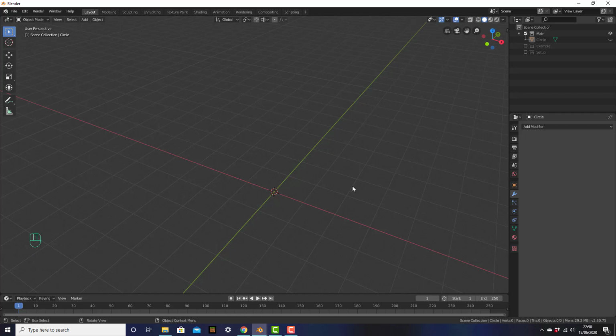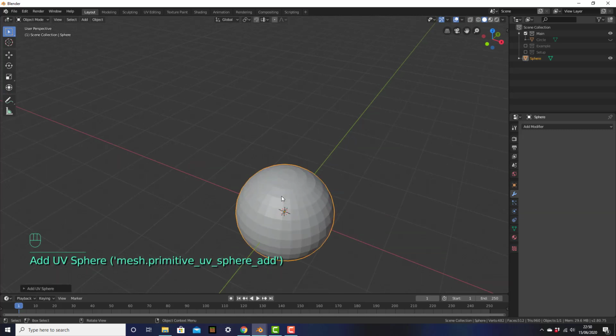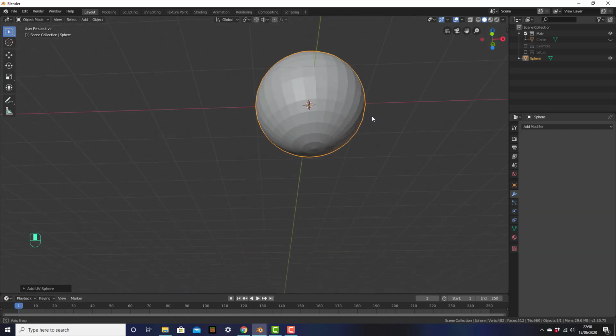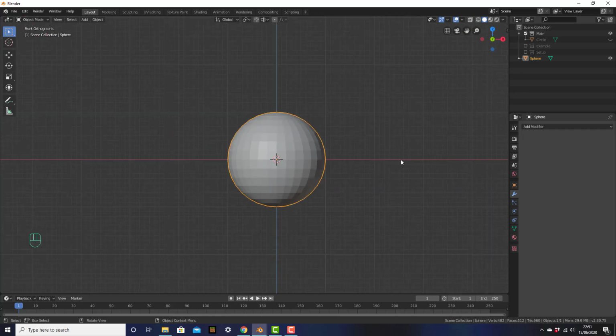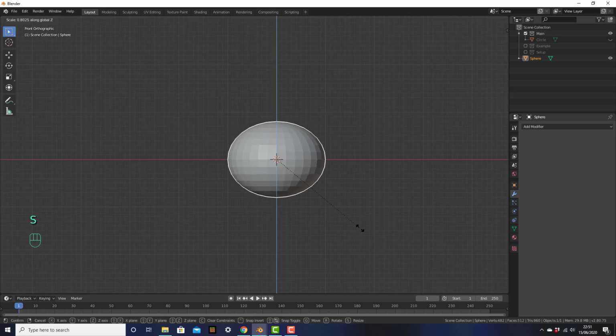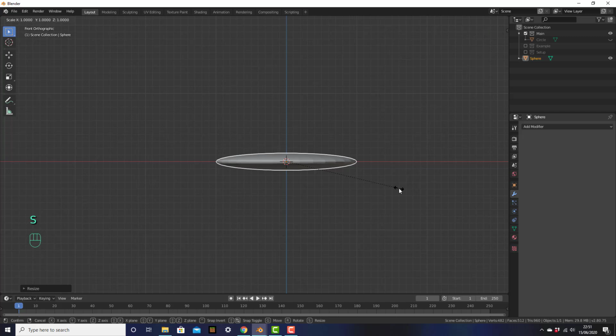So to do that, we are going to start with a sphere. So we have to make another mesh. So Shift A, and then Mesh, and UV Sphere. Okay, so then we have this pretty cool looking ball sphere thing. And now we want to flatten it so that it's more in a handle shape. So we're going to scale it on the Z axis. Okay, we're going to flatten it until it's nice and thin. I think that's good. And then we want to stretch it out on the X axis so that it's a little bit longer. So I'm going to scale it on the X axis.